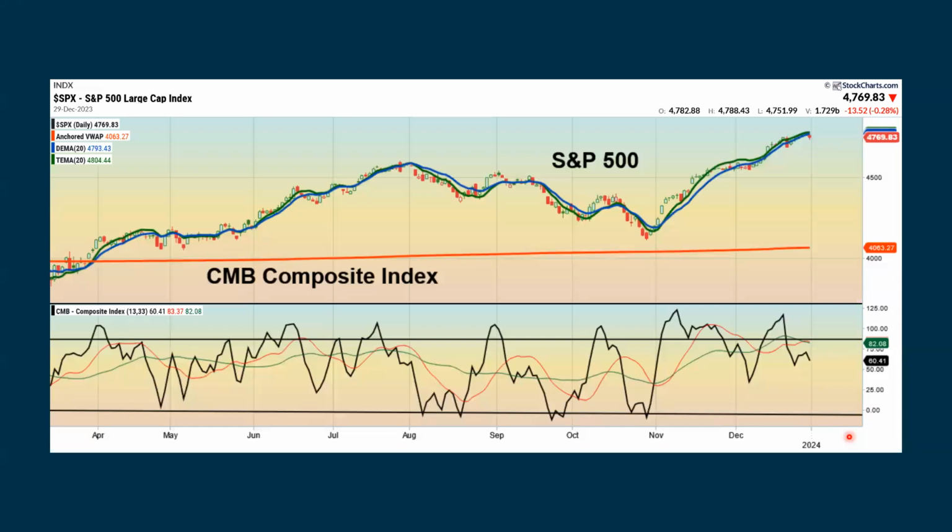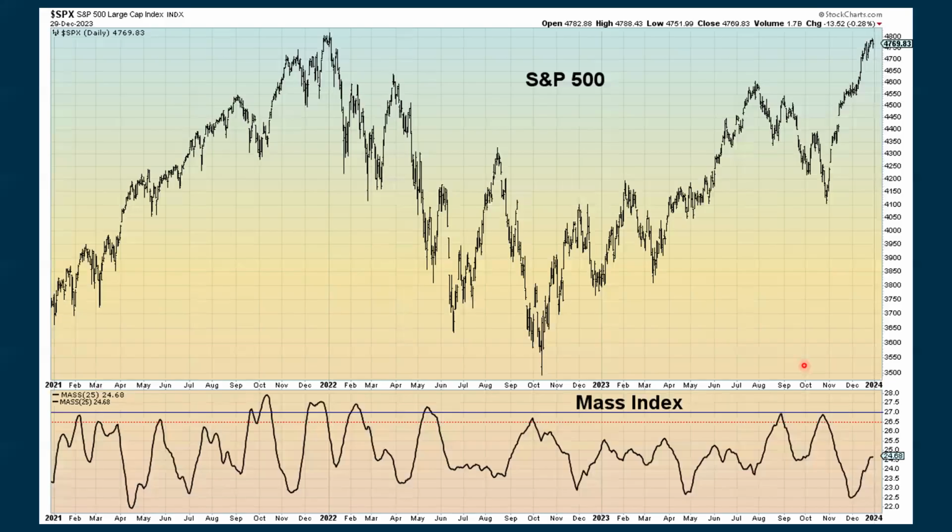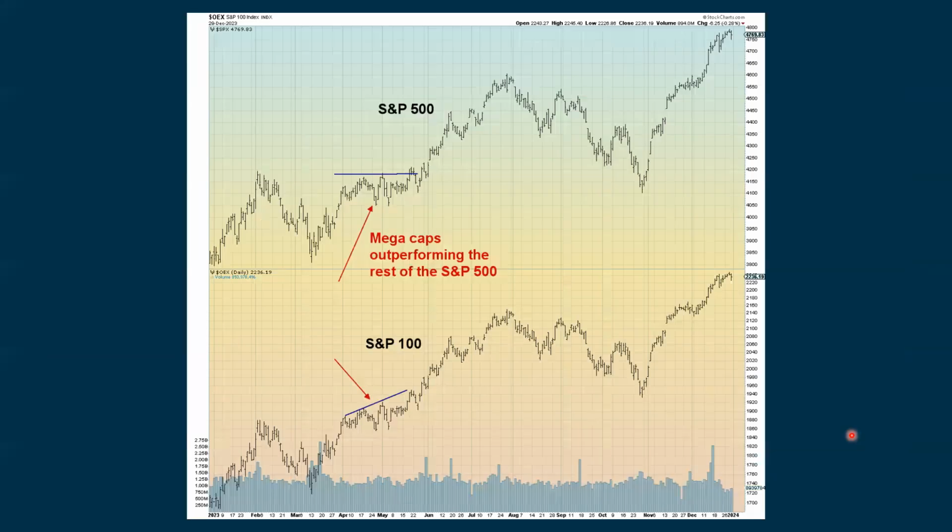And then we have a CMB composite index, which is supposed to be a standalone trading system. I don't use it like that. I use it like an oscillator. We spent pretty much the whole month of November extreme positive. Then we dropped down. Then we spent a large part of December extreme positive. Now we're dropping back down and no longer extreme. The mass index is not generating a signal right now. When we get close to this red dash line and the blue line, that's when we really pay attention to this. And then we're seeing something that's kind of interesting here.